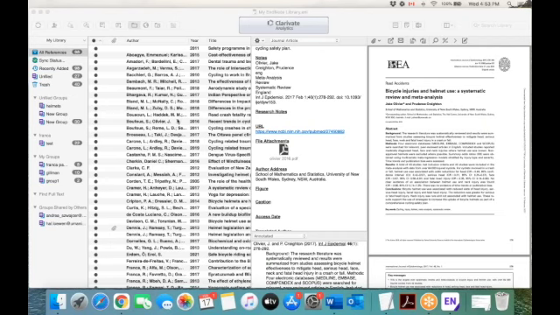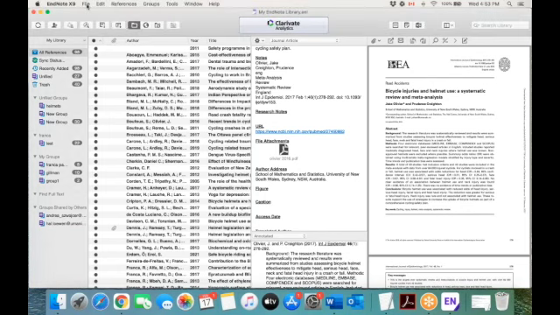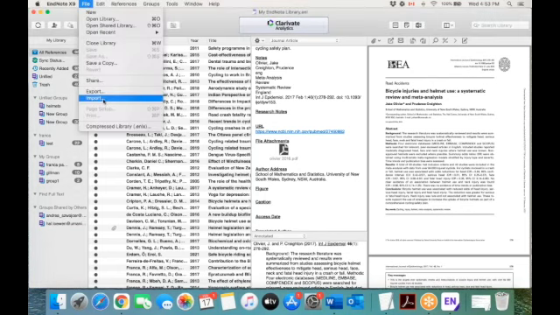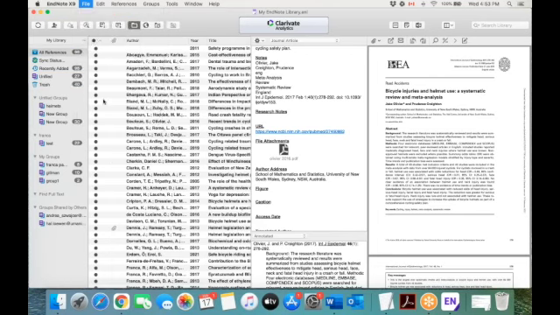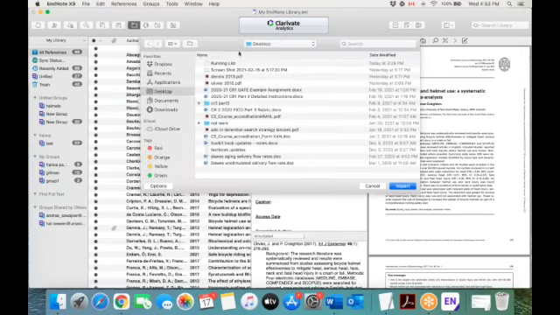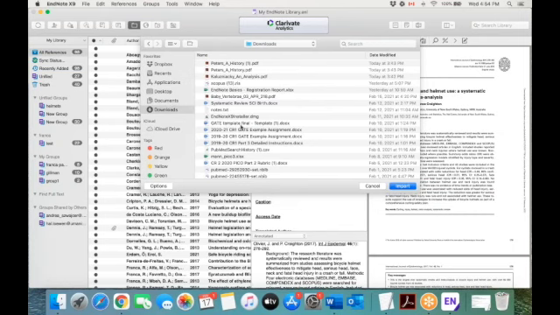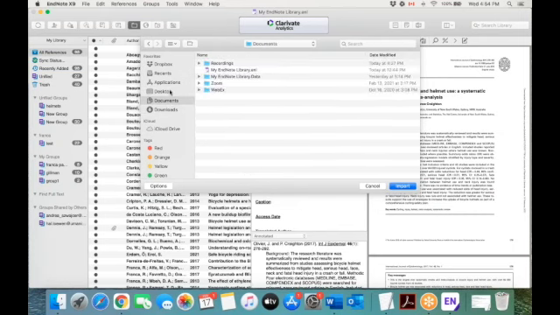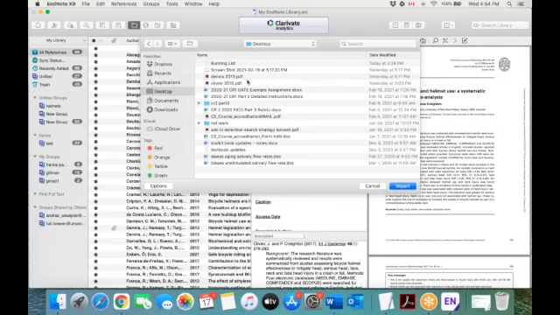So we'll go back into my EndNote. And the first thing I'm going to do is go into the File menu and click Import. So it's going to show me something about my computer here. I'm going to go into my Downloads folder. Wait, where's that? Where are those papers? So you have the Dennis 2013 and you have Oliver 2016. So I'm going to click on the one that I want to bring in.